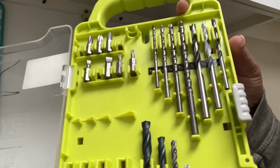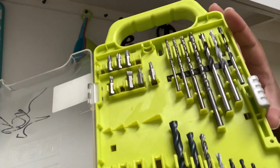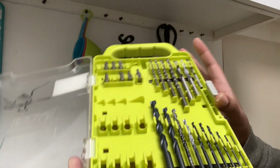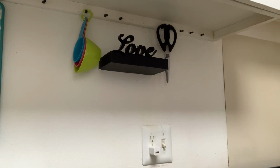I have a ton of screws and bits. This isn't even the beginning of it. I have literally tons and tons of these. These were just, you know, previously used by someone and now they belong to me. So yeah, now I'm going to just, all right, let me turn you guys around.